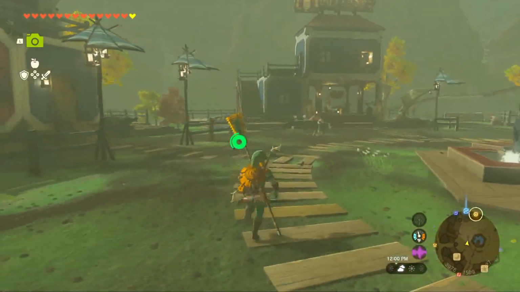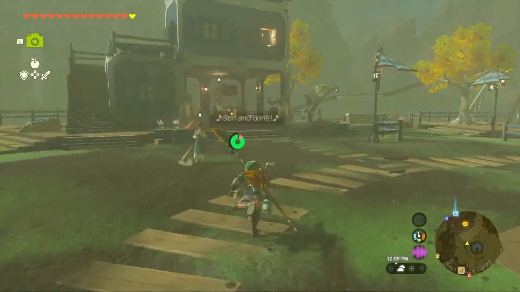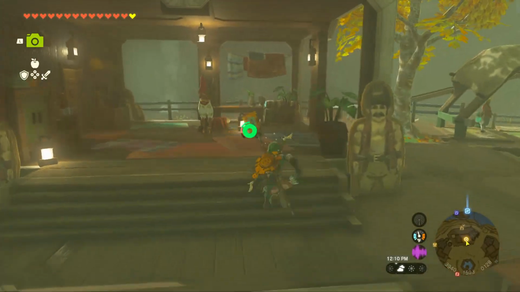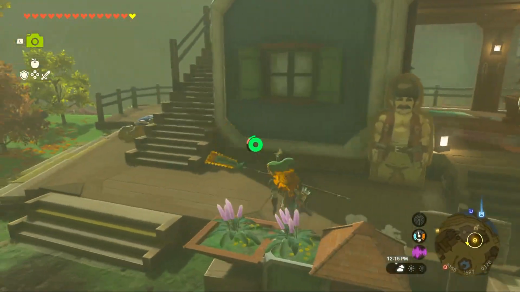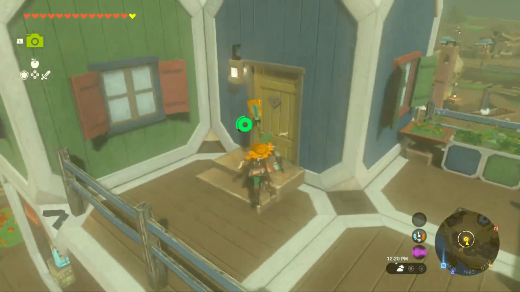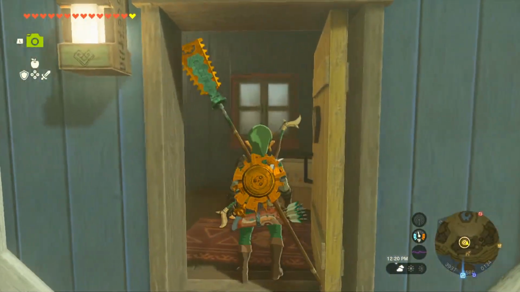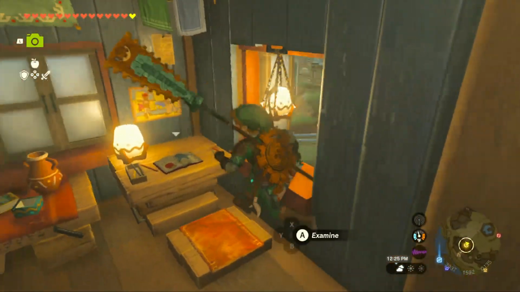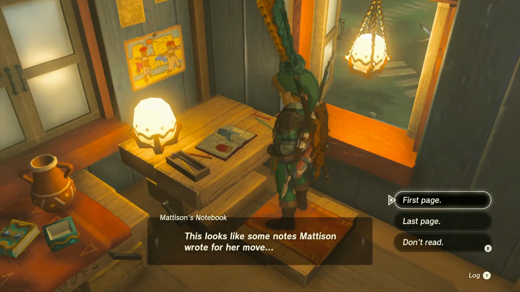Okay, so here we are now, so it's afternoon. So, it seems to me that Hudson is not around here anymore. Okay, well let's go ahead and check in with the daughter. So, she's back inside her room, is she? Okay, so what she has here is the diary. So this looks like some notes that Mattison wrote for her move. Okay, now I don't think this is the best day to go read. Well, you know what? Let's just go read the first page.